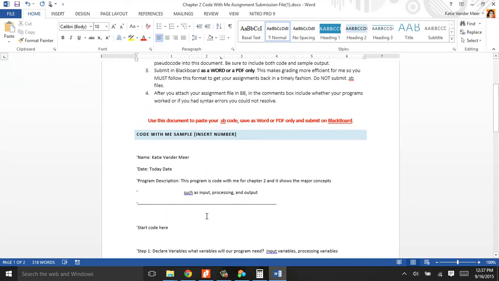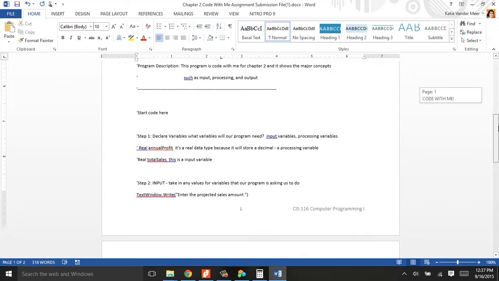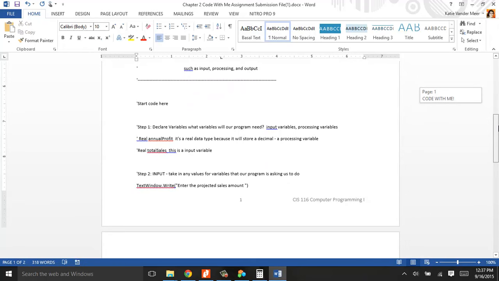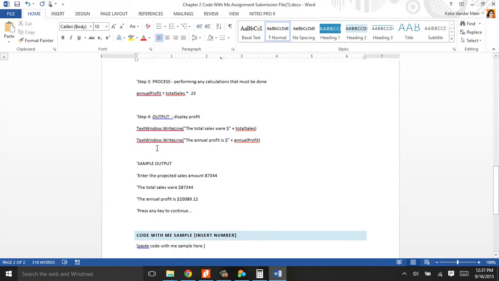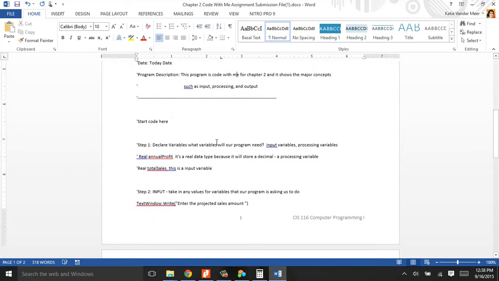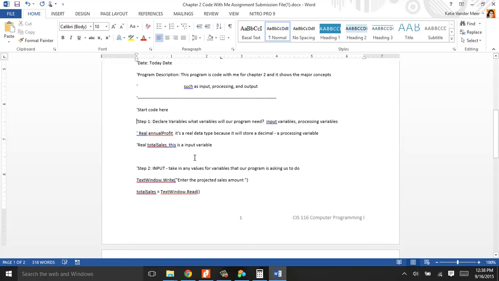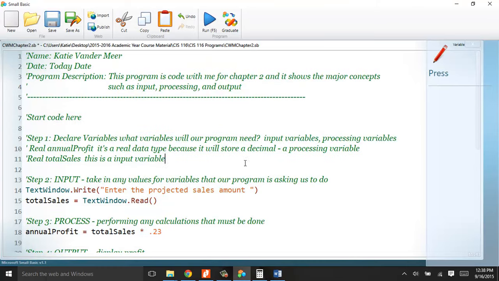Excuse me. So now that's pasted there. If you want, you can highlight that or format it somehow, but when you paste from Visual or Small Basic to Word, it might change some of the things as far as spacing goes. You can see this is kind of wonky up here, but once you paste it, don't edit it, don't change this. It should be exactly what your code looks like in here.